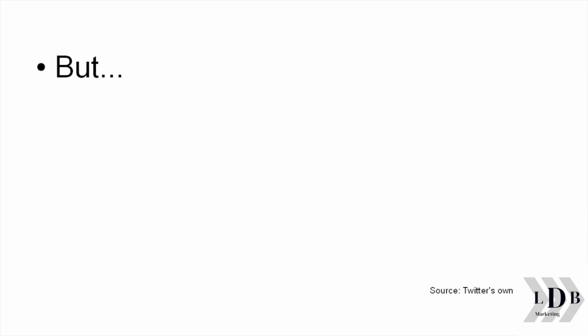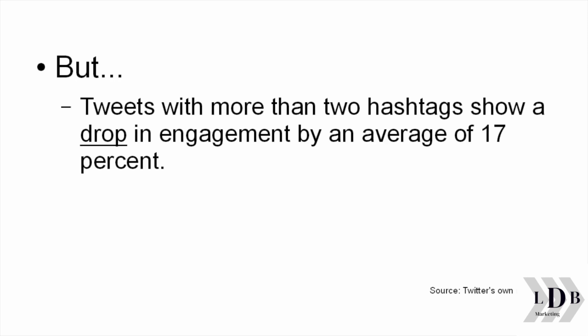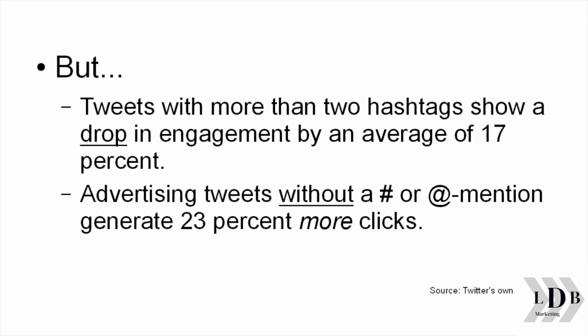But, and there always is a downside, tweets with more than 2 hashtags show a drop in engagement by an average of 17%. And advertising tweets without a hashtag, an @ or mention, generate 23% more clicks. So if you are going to be having an advertising tweet, it's best not to have a hashtag or a mention, because that does actually perversely, in some ways, make it more clickable.